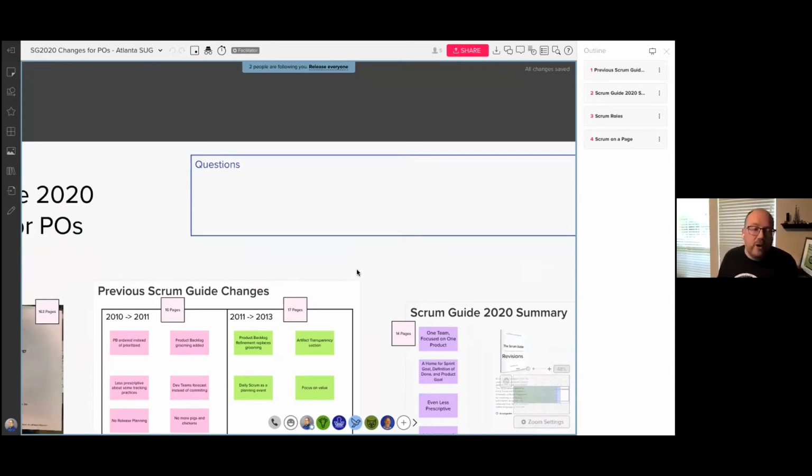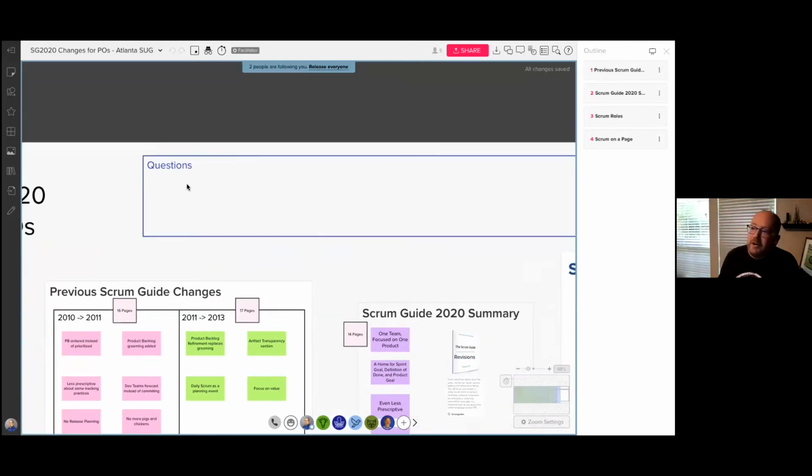What I've also done is I've created a questions area in the top. This worked out well in one of the user groups I did, where if you're in here, you can just double click and start adding questions up here. But if you feel comfortable, just ask a question. I'll pause along the way for that. Usually I'll take a drink. That's a good time to jump in, or you can raise your hand.